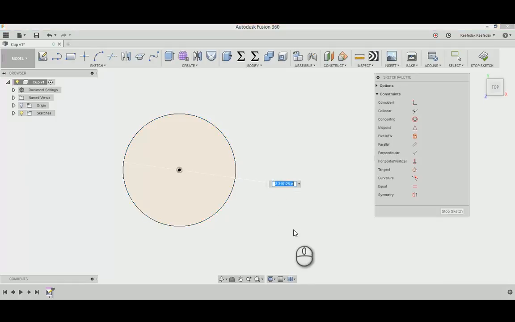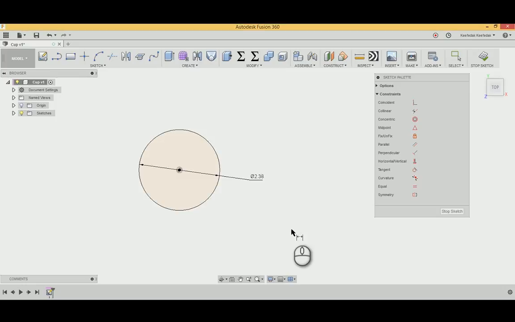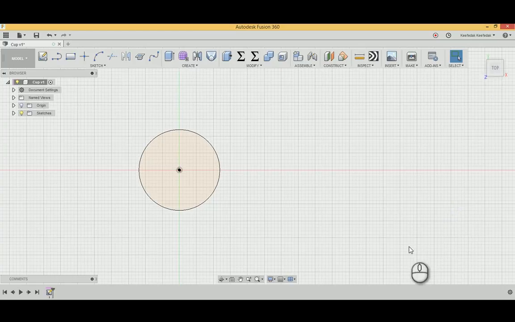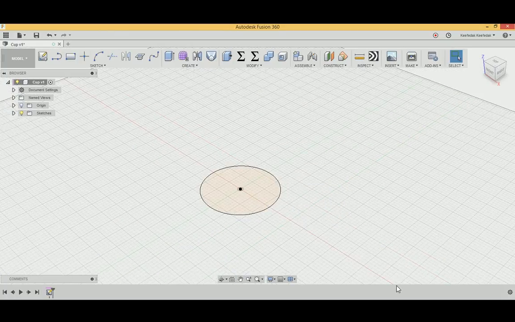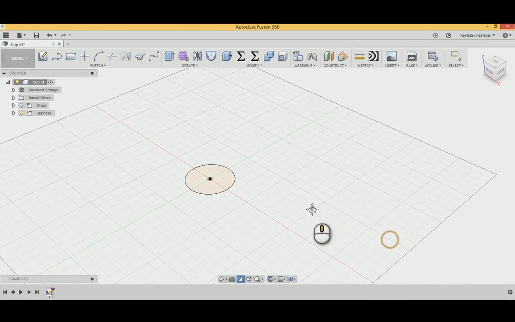It's going to have a box, and you're going to hit 2.38. Okay? And we're going to stop sketch. And what I want you to do after you stop that sketch is go up to the upper right hand corner and click the home symbol. Okay, and then just zoom out a little bit. So it's kind of like that.